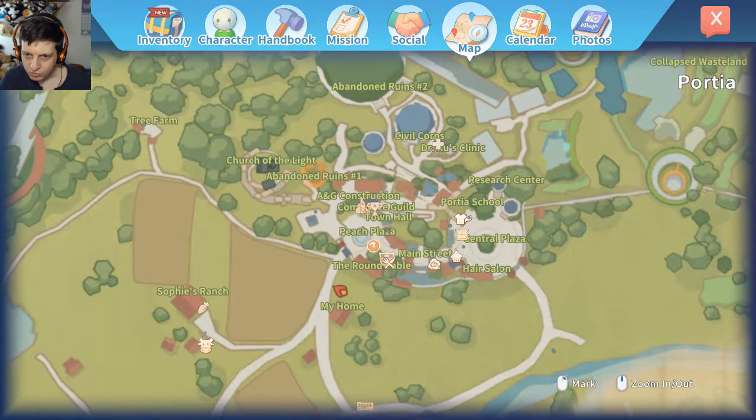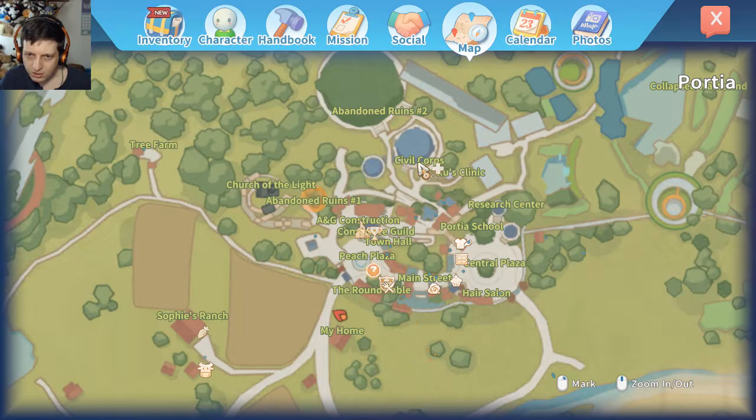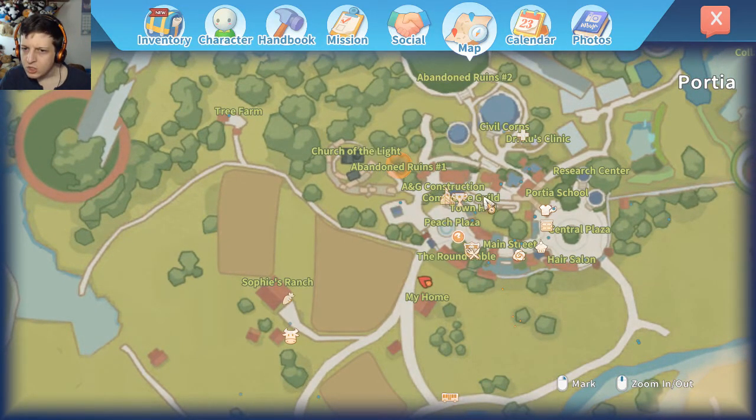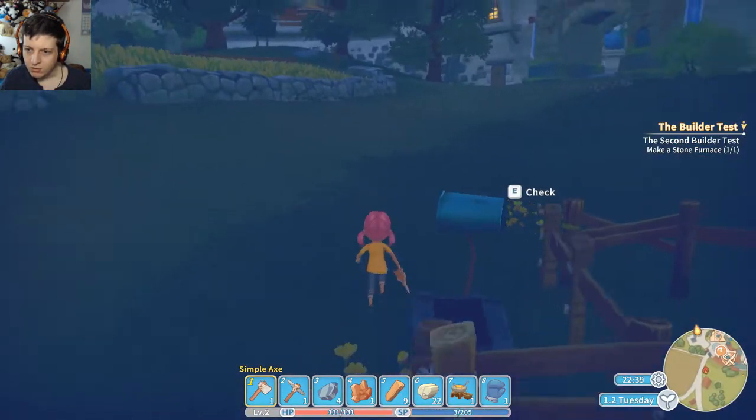Hair salon, Central Plaza, Portia School, Research Centre, Dr. Chu's Clinic, Civil Corps, Abandoned Ruins 2, Tree Farm, Church of the Light, Abandoned Ruins number 1. A&G Construction something, Commerce Guild. I don't want to mark that. What's this? The builder test. Oh, it actually tells you where they are. Okay. I didn't notice that.